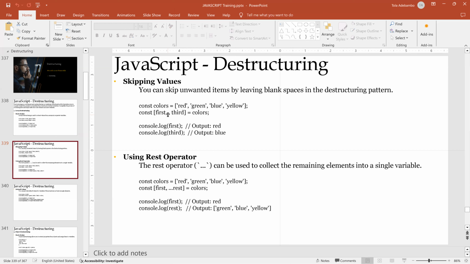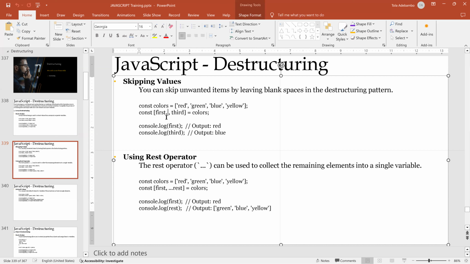So you can see that there's a blank in between this variable and the third variable. So there's nothing for the green, there's nothing to hold the value of green.